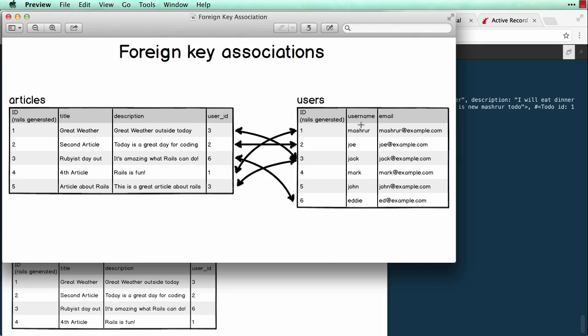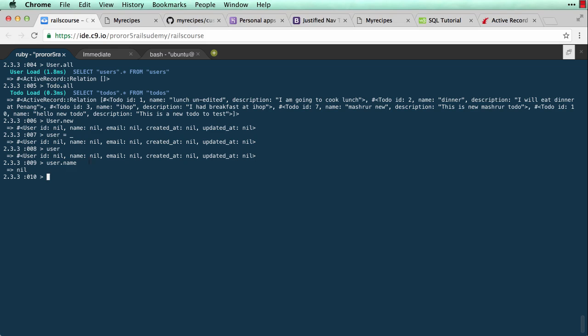So this name, here I have it listed as username, but name column of my users table, just because I have the model. And then I can do user.name equals, and then I can say Masroor. Okay, so now if I go user, check it out, the name is Masroor. So that is a setter, okay? So now I have getters and setters, so I can do this as well, user.email, and I can say masroor@example.com.